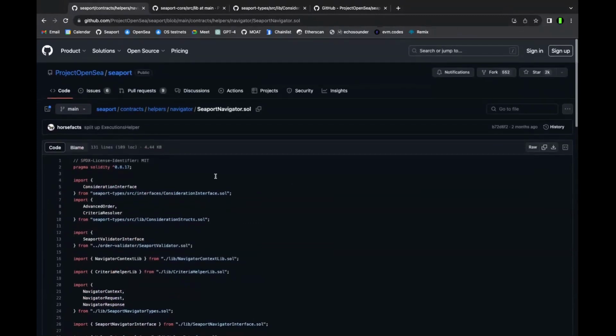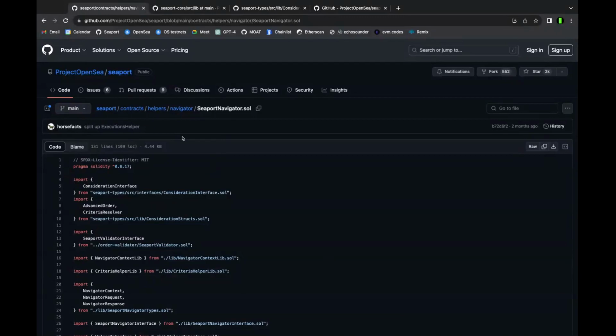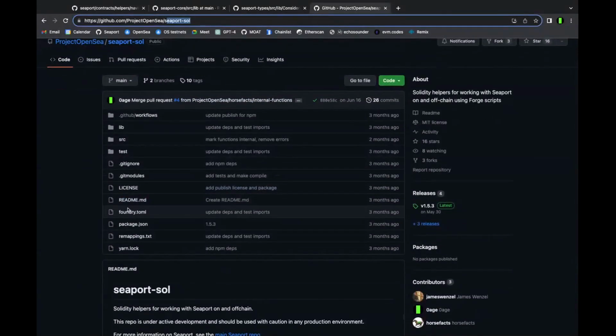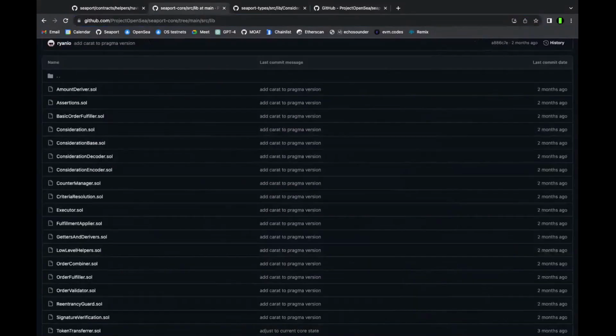So these are a sort of constellation of helpers on-chain as well as in libraries that are very useful if you are building something that involves Seaport or want to contribute to the core Seaport library. So we may as well jump in on some interesting bits and bobs on the contract. Curious if there's anything that you think would be an interesting place to start.